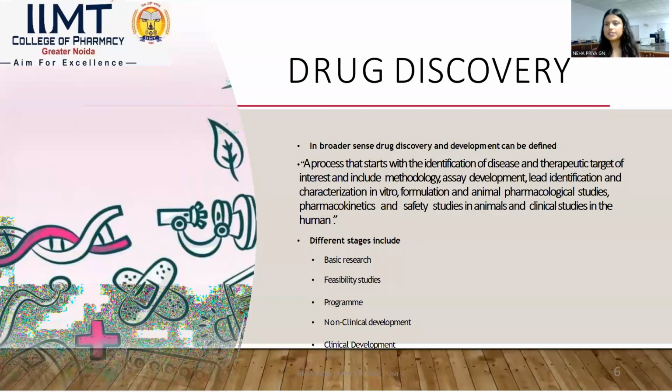Moving towards what is drug discovery, I'll quote the definition: it is a process that starts with the identification of disease and therapeutic target of interest, and includes mathematical methodology, assay development, lead identification, and characterization in vitro, formulation, animal pharmacological studies, pharmacokinetic and safety studies in animals, and clinical studies in humans.